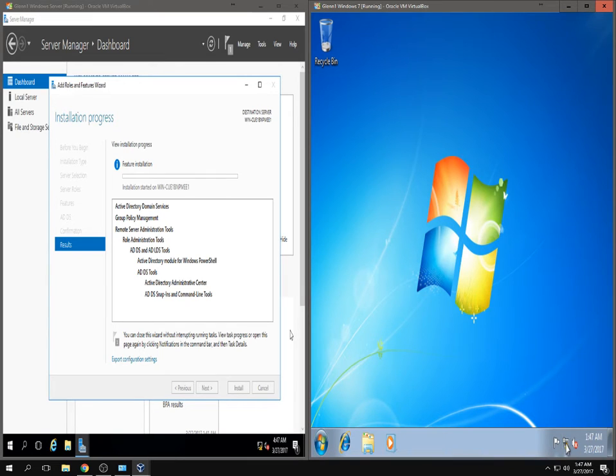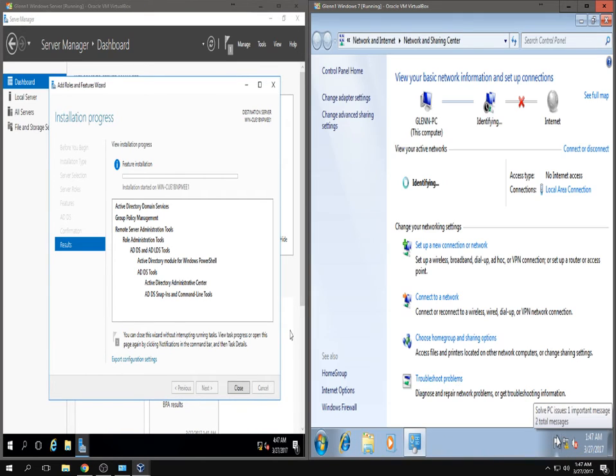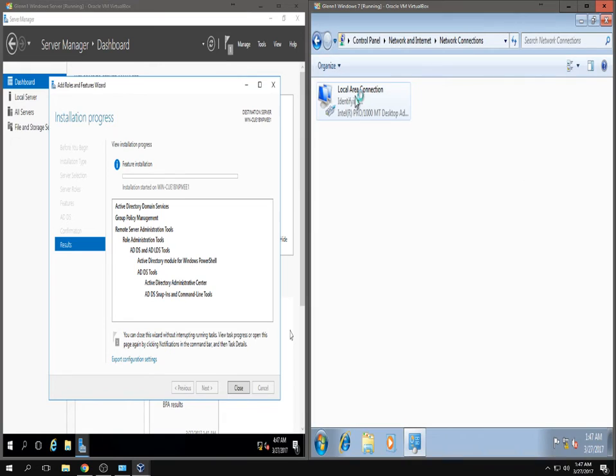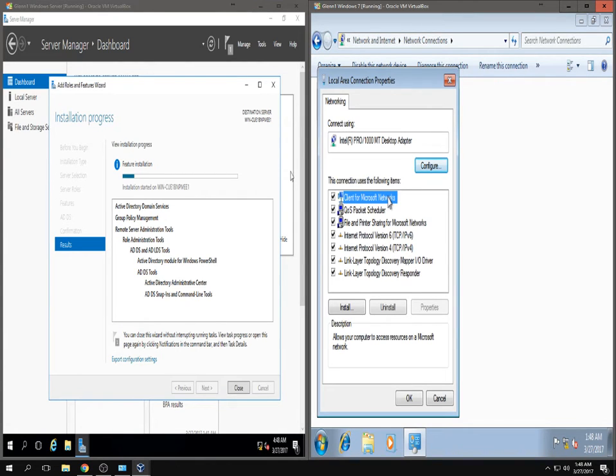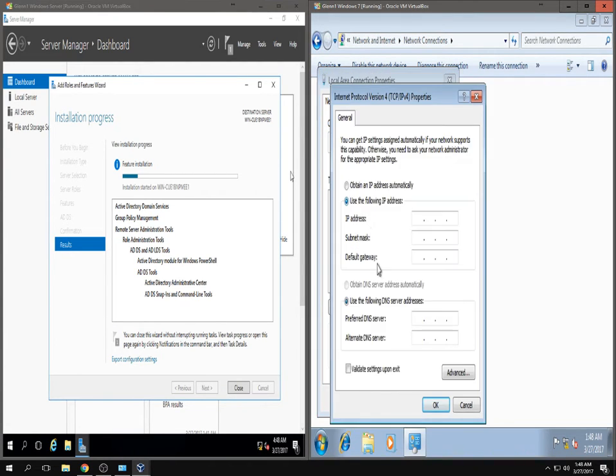The first thing we're going to want to do is right-click our Ethernet cord, open Network and Sharing Center, and then change adapter settings. This gets us to the same window that the Ethernet option in local server got us to, where we could change our IP addresses. So here is our local area connection, in other words, our Ethernet connection. If I right click that and hit properties and then double click IPv4, I can now do the same thing here that I did over there.